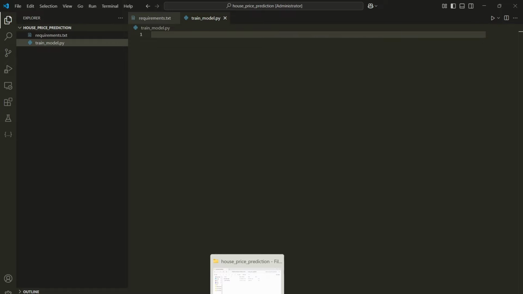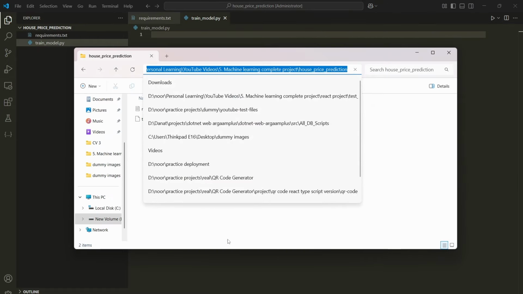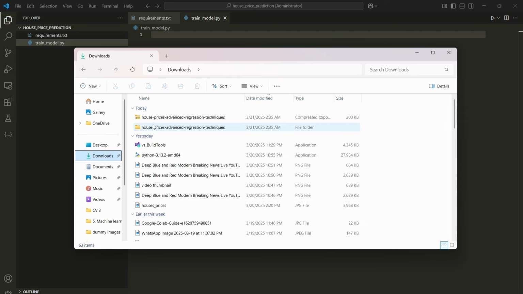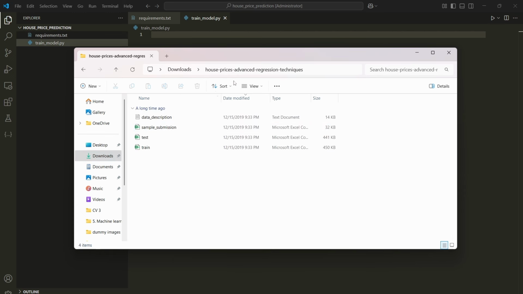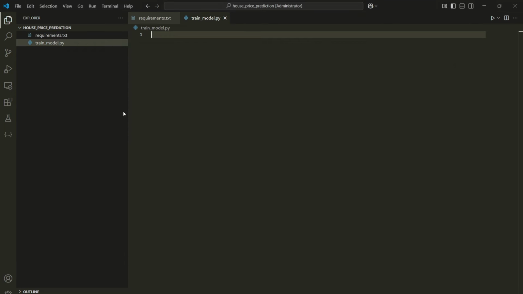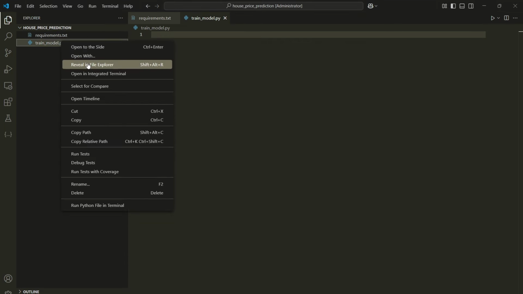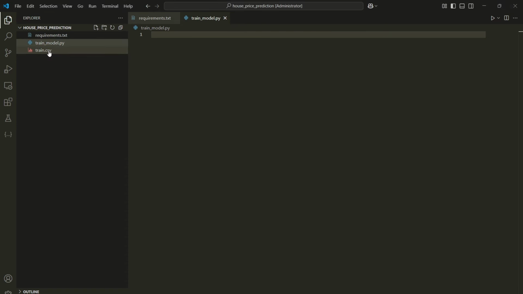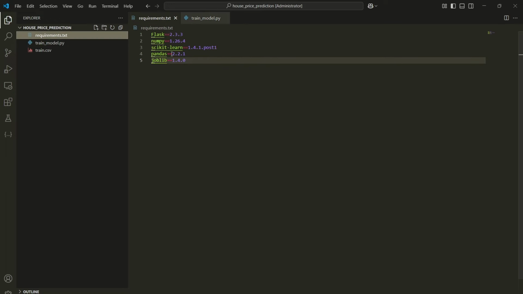Now I have already downloaded the CSV file. You can check from here in the download folder. We just downloaded it from Kaggle. Now copy this one and let me paste it here. So open reveal in folder and paste here. Okay. Now it is our CSV file, it is our train_model.py file, and it is the requirements.txt file.